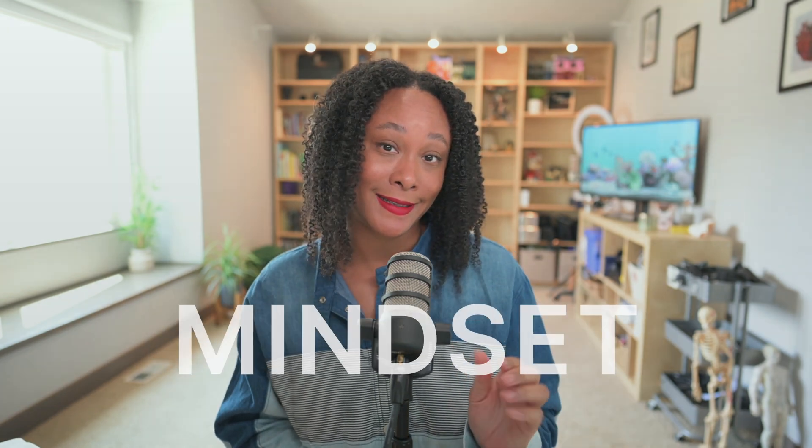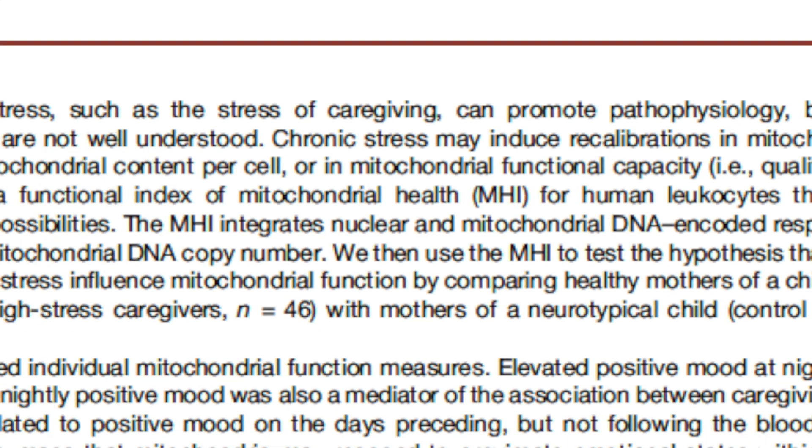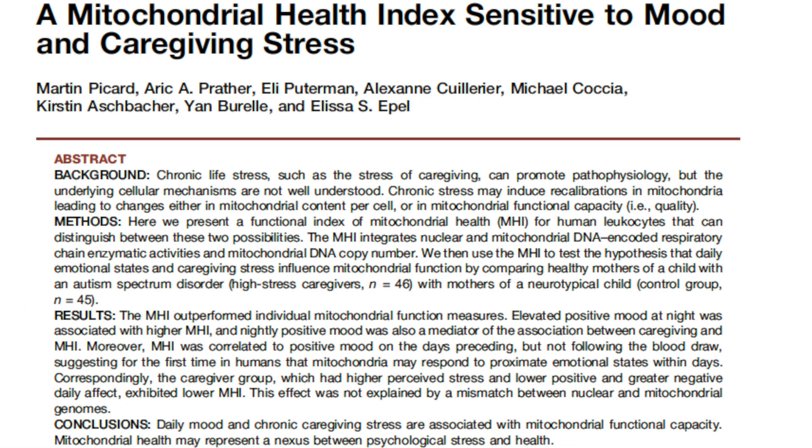The other surprising factor that a lot of people don't think about is mindset and how it can actually affect your mitochondrial function. As a naturopathic doctor believing in whole mind-body medicine, the way you think and feel is going to affect your physiology. There's a study — the first I've really seen — about how mood and your feelings and what you're thinking really does start to affect mitochondrial function. They found that those who had a more positive mindset — fewer negative or more positive thoughts — had better mitochondrial function, period.